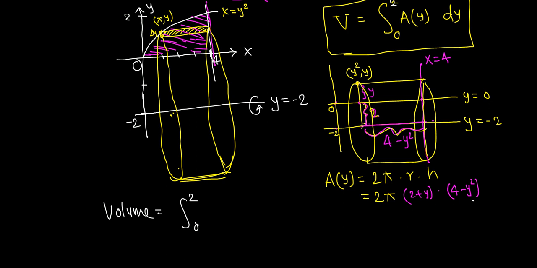We should have simplified. Let me simplify over here. So that's 2π. Let's multiply these two, basically FOIL: 2 times 4 is 8, 2 times negative y squared is negative 2y squared, plus 4y times y is 4y, y minus y cubed. Can we combine anything? No. So volume is 0 to 2, A(y). This is the area. We can pull 2π outside.